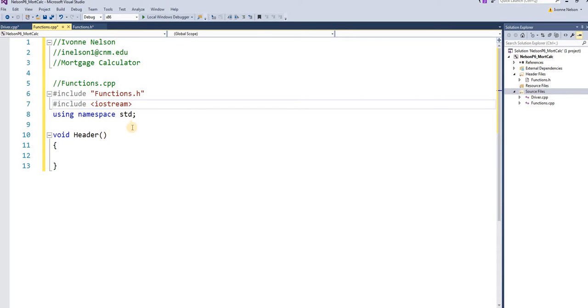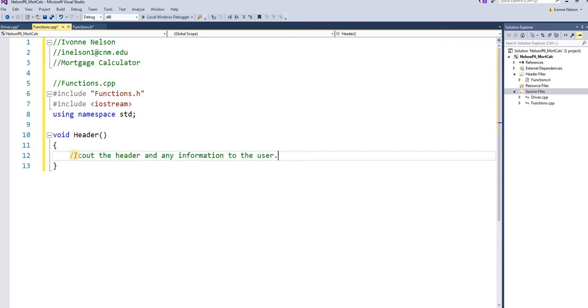And we'll see if there's anything else. We can always add it later. So here we are going to cout the header and any information to the user. Okay.